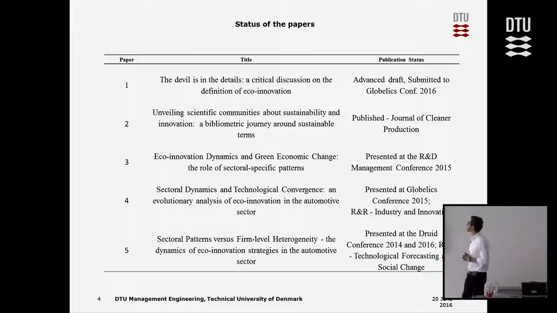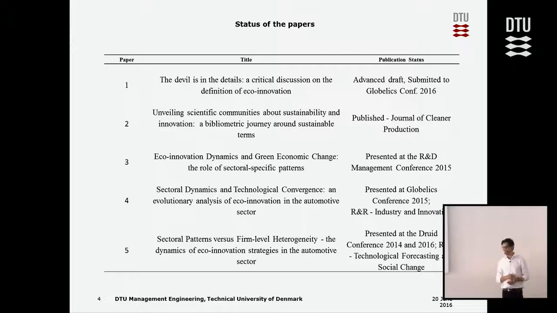So just a brief status of the papers. The first paper was a draft that I made for a course in Lund, and it's now submitted to the Global X conference. It's a potential conference paper. The second paper was published in the Journal of Cleaner Production in April. The third paper is also a conference paper presented at the R&D Management Conference. The fourth paper was presented at Global X and is now in review and resubmit in the Industry and Innovation Journal. And the fifth paper was presented at the DRIT Conference 2014 and 16, less than 1 week ago, and is also in R&R for Technological Forecasting and Social Change.